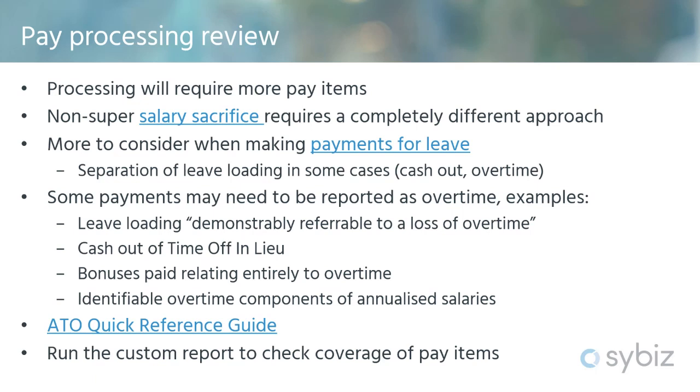And as we mentioned, with that custom report, the idea is that if you've not run the report yet, or you've not made any changes, run the report, see what you need to do, make the changes you feel are relevant, then run the report again and see if you've missed anything. You don't need to set up a pay item for something you're never going to use. So don't worry if it tells you that you don't have a lump sum W pay item, if you're never going to pay a lump sum W. Or if in 3 years' time you decide to do a lump sum W, you can add it then. So just use a bit of analysis as to whether something's relevant or not.